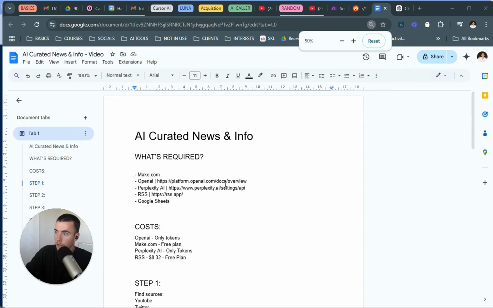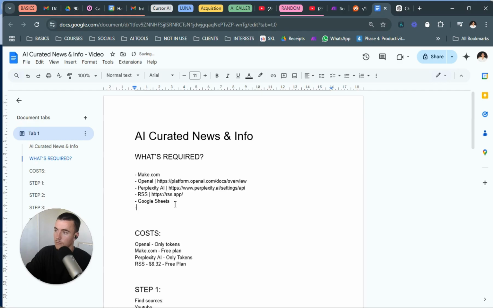Now, to complete this, all you're going to need are these 5 apps. Also, you're going to need Gmail. Okay, so to start this off, let's make sure you have the following. You need a make.com account, so just search up make.com. Also, you're going to get access to this document, by the way. Enter in this for OpenAI and Perplexity AI, and then we're going to go to rss.app, which I'll show you how to do, which is going to curate some of our news feeds, not all of it. And obviously, you probably should have Google Sheets and Gmail at this stage.